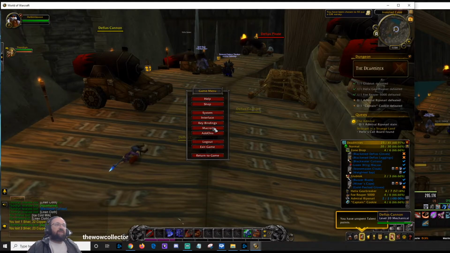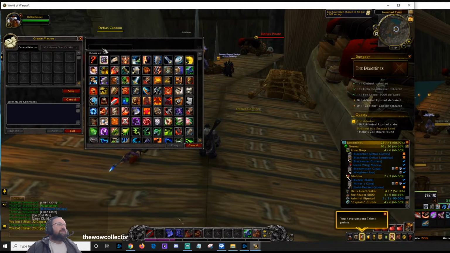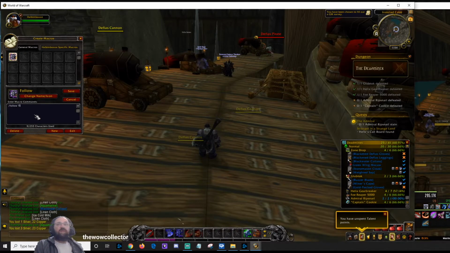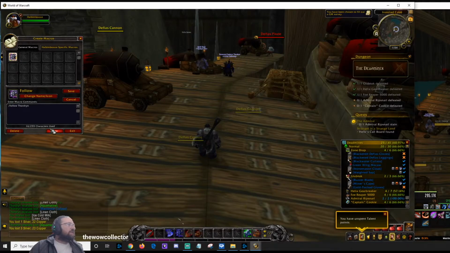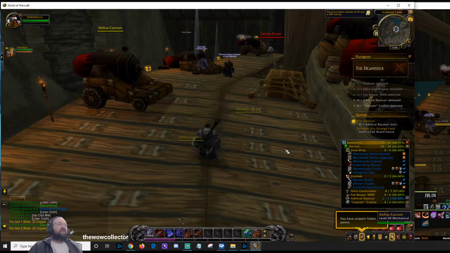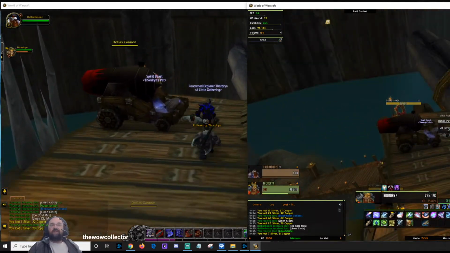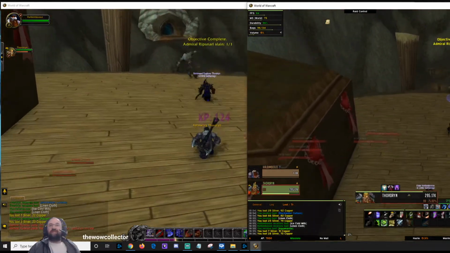So what we do is go to macros. Let's make a new one. Call it follow, slash follow. Make sure you spell the character's name right. Thordrin. Save. This is going to be number 1. Done. Awesome, so now it's set up. Every time he doesn't follow, I just click that screen, I hit the 1 button, and he's following me again.